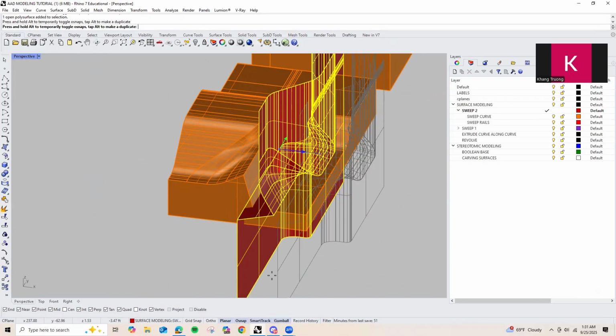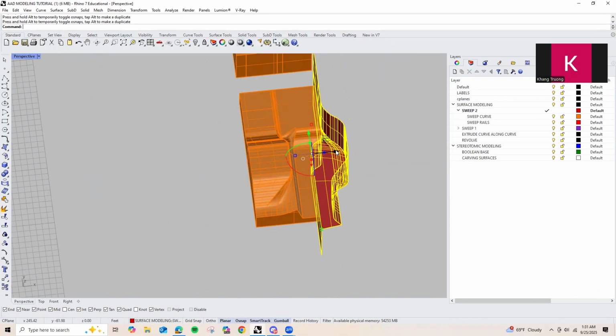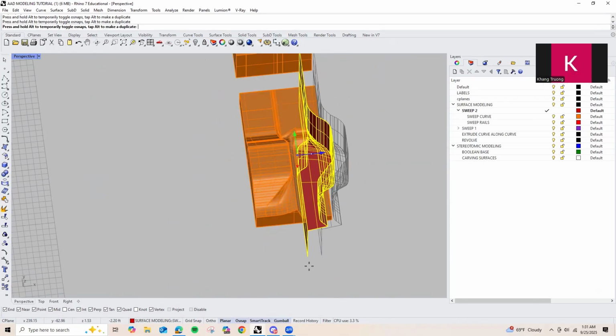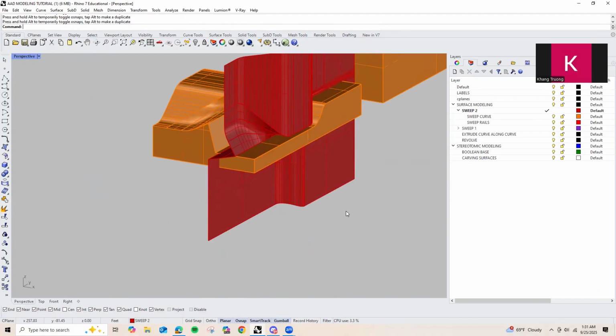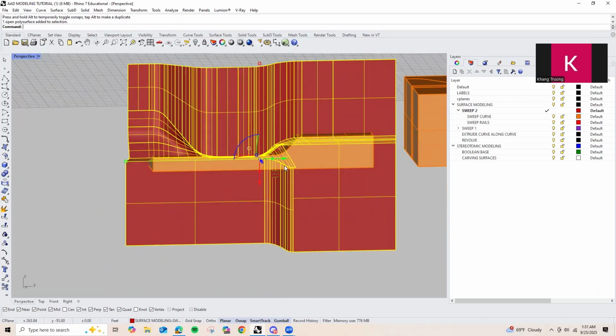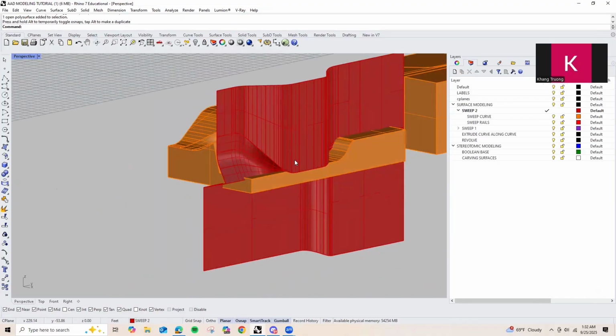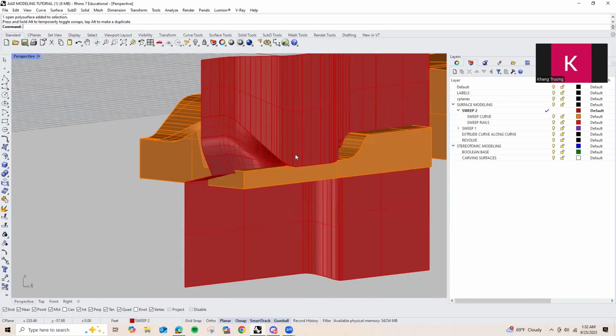So I can start to break up that silhouette so it doesn't stay as a straight rectangular edge, but it can become something that's more dynamic. Remember, the Boolean split plane has to be larger than the volume you're splitting itself. I'll just do this for the heck of it. Hopefully it works. It does.